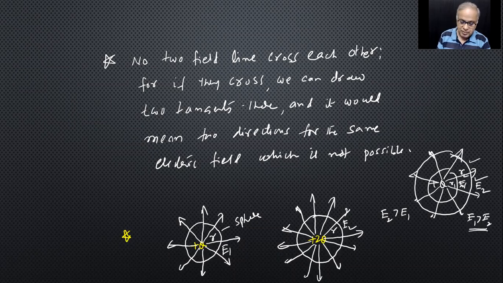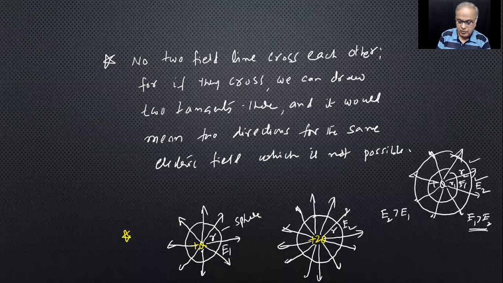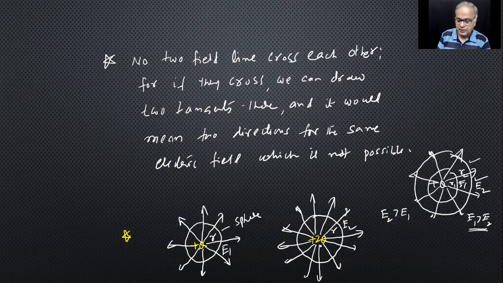That's okay. But when you want to compare the field of Q with 2Q at the same distance, you need to take a particular scale. If I draw 10 lines for Q, I'll draw 20 lines for 2Q. If I draw 100 lines for Q, I'll draw 200 lines for this. So that once again, you can distinguish between the field of this and the field of this at the same distance, for example. This kind of thing is required for understanding field lines. Any questions before I continue?